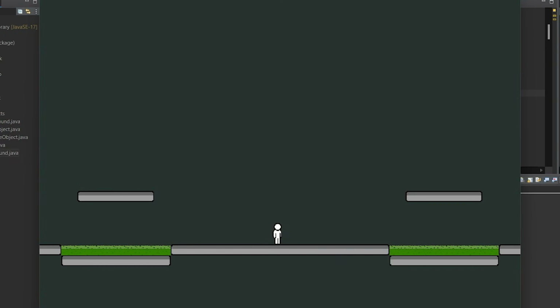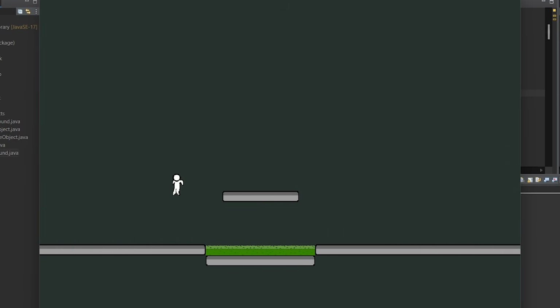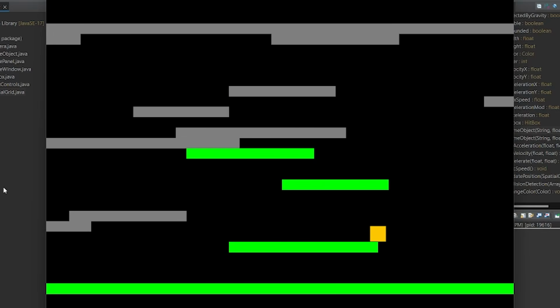Hello everyone. So I've been building this platformer game from scratch, meaning I'm not using any sort of game engine whatsoever. And I've previously created a physics engine that I'm using as a base for the game, except I'm still missing one major component before I can start actually building out gameplay. And that is, of course, I need a way to add art and animations to the game.